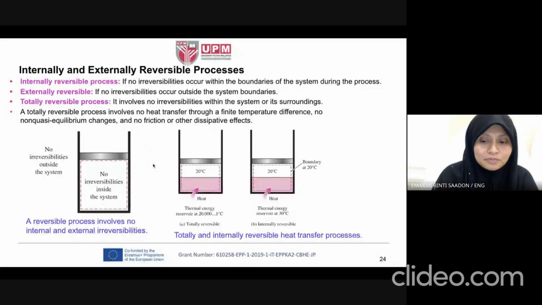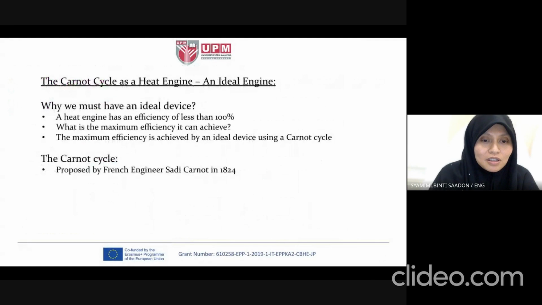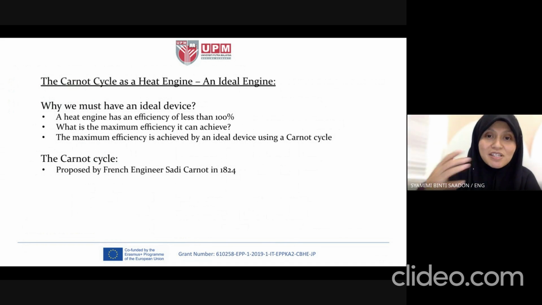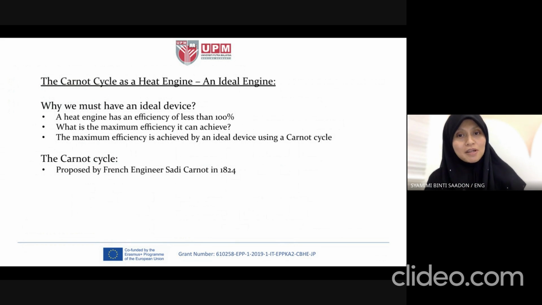Okay, continue. So the Carnot cycle is a heat engine, an ideal engine. The heat engine that we learned last week. In order for us to consider that the heat engine is performing at its maximum performance, we call it the Carnot cycle. When a heat engine is performing at its maximum theoretical limits, it is an ideal engine, which means it applies the Carnot cycle. So the Carnot cycle means the theoretical limit, the maximum performance.